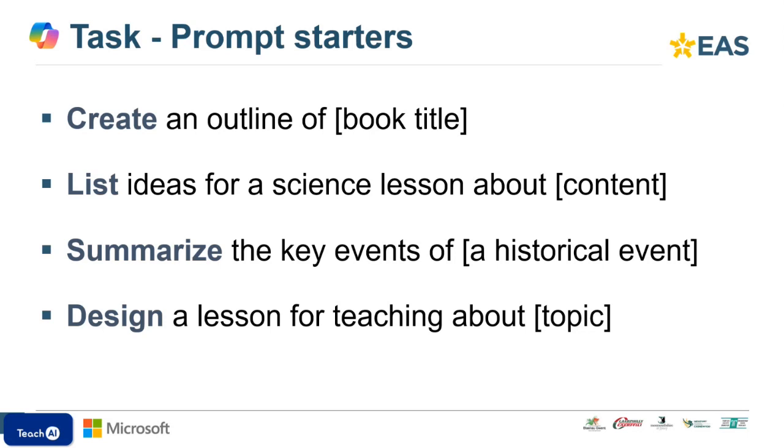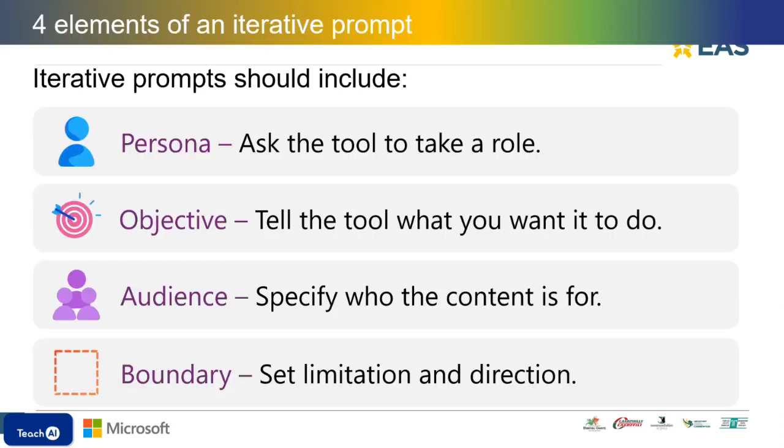So we are going to now think about how we can iterate those prompts and make them a bit more effective and useful as we're creating the prompts. So we're going to look at the 4 elements really of an iterative prompt, and then I'm going to give you a prompt engineering framework that I find really useful. There are others out there, but you might want to use the one I share with you, or you might want to go find your own.